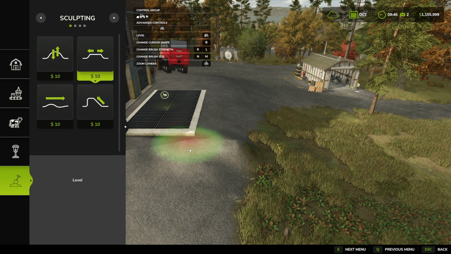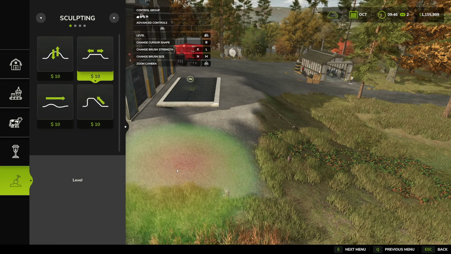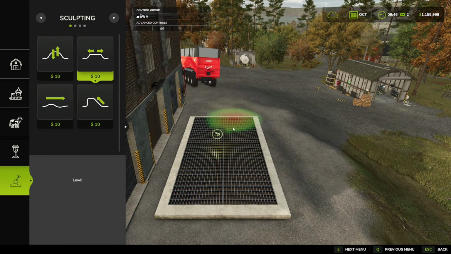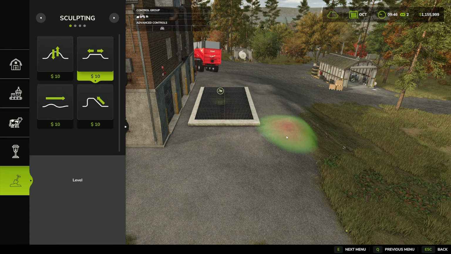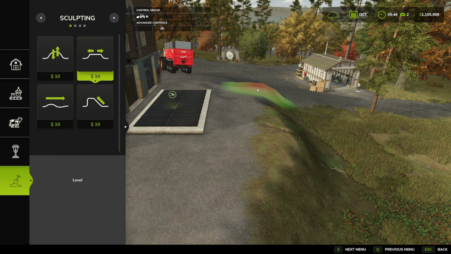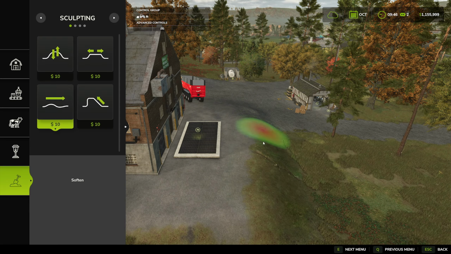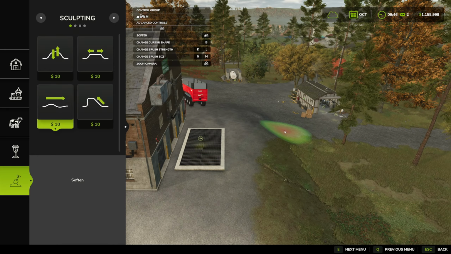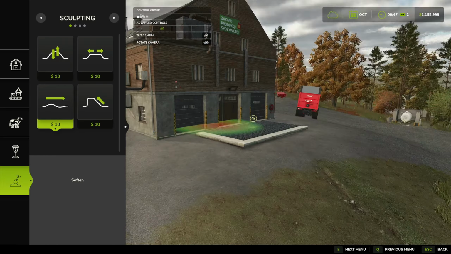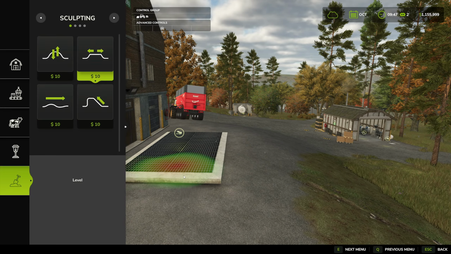So I'll probably level this out quite a bit. Sometimes it doesn't want to level how I want it to level. Maybe a way to put it. I want to level it a lot around here. Yeah, this just to extend it out, basically. Then come in with the softening. And that should be a little bit better. It's not as in the air, I don't think. It's hard to say for certain.